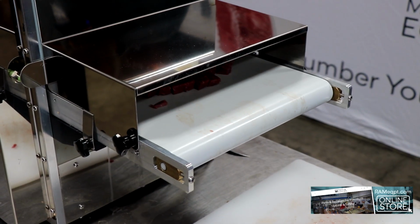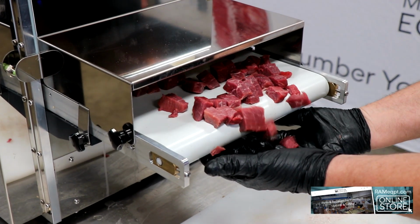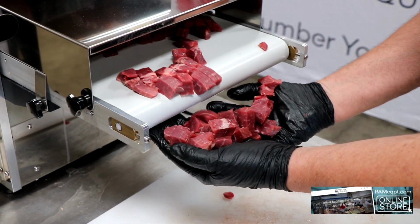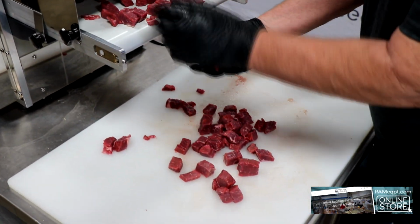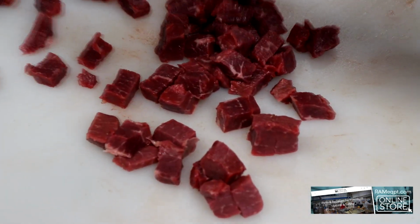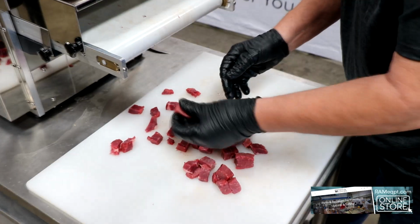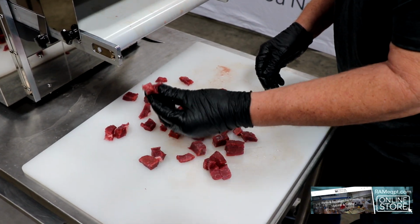Starting to go through the discs. Here comes these beautiful cubes. Look how nice that is. It's going to save you hundreds of hours of labor. You're going to get a nice uniform dice. Look at that.